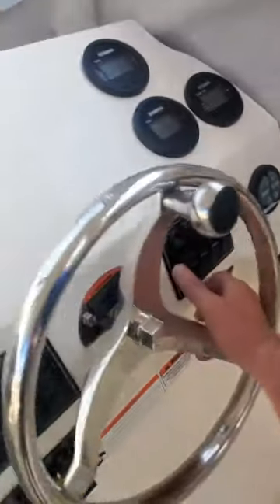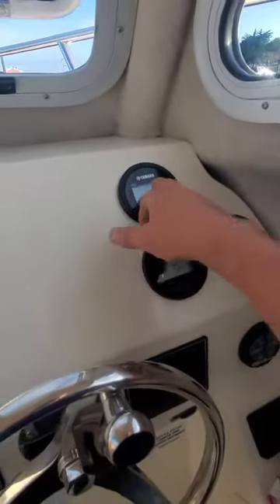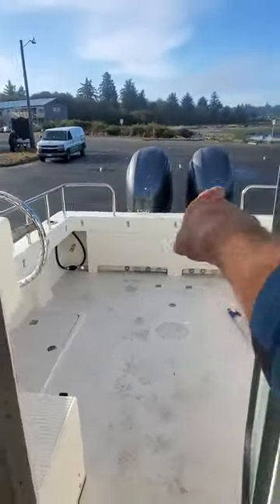Trim tabs — I can hear that going. For right now they work. You've got about a half tank of gas, 2.9 to 2.7. Down in here we can check the rear deck light, just to make sure — spreader lights — yeah, they're working. You can see them on the motor.